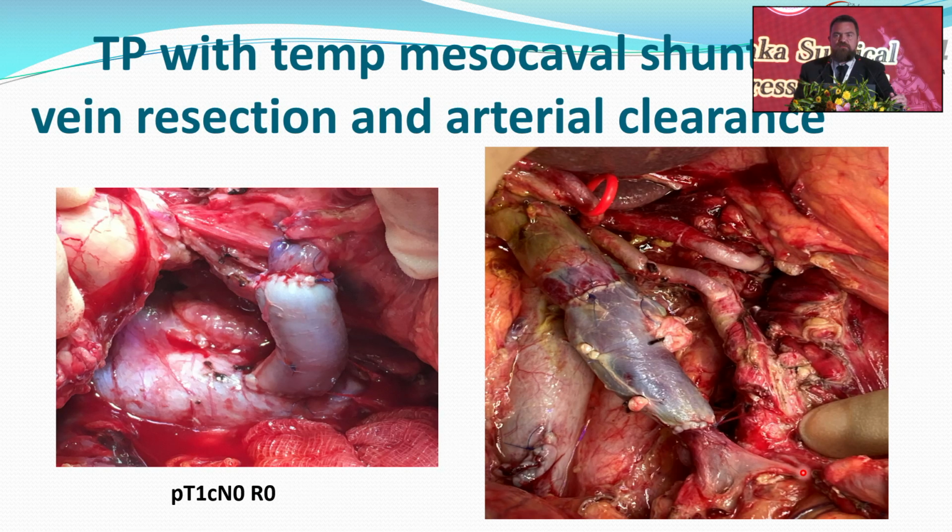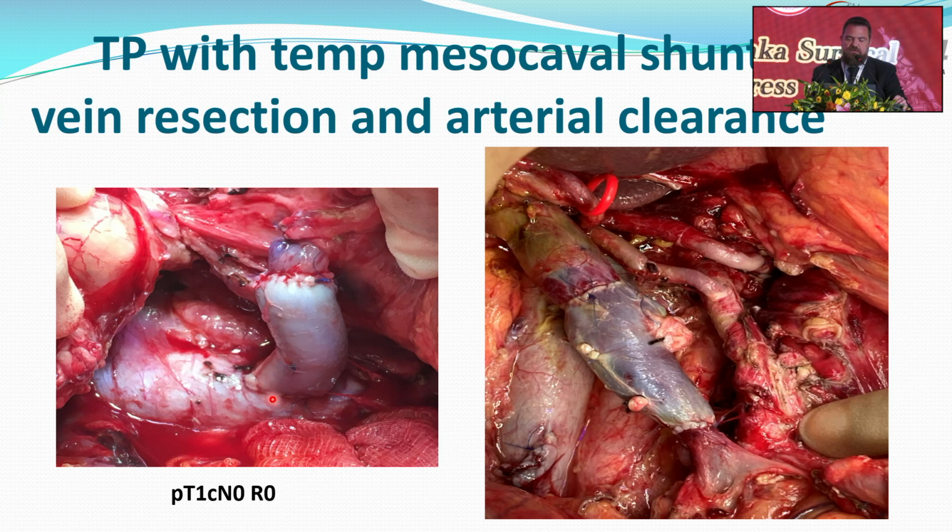And this is a use of a temporary mesocaval shunt. So we start the dissection in the inferior border of the pancreas. We isolate and sloop the SMV there. In order to do that, we usually have to take one or two pancreaticoduodenal veins that are variceal, and ligate them. Then you take an interposition graft end to end on the superior mesenteric vein. You can ligate it. It's already thrombosed upstream. It won't cause any problem.